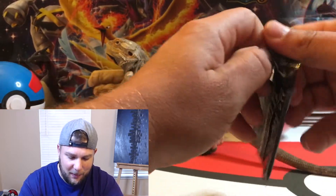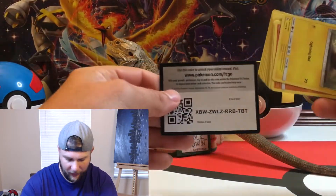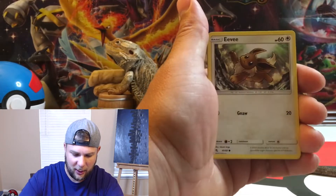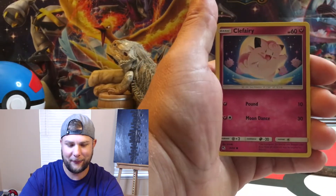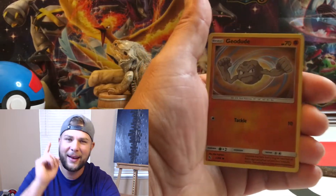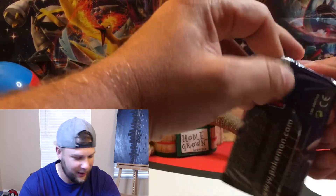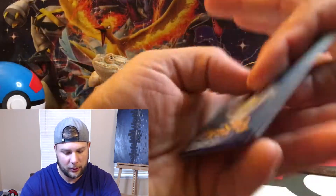Four more packs to go. I have just been babbling this whole time and not paying attention to how many packs I've opened. So far we did get a couple shinies, no full arts, and that reverse holo lightning energy — so not too bad so far. Geodude — Geodude follows me everywhere, hey! I did the jingle, I put the card down — I got crap for it last time for not doing the jingle, so there you are. Reverse holo Geodude! Kangaskhan non-holographic... three packs to go and the pulls are a little bit lackluster.